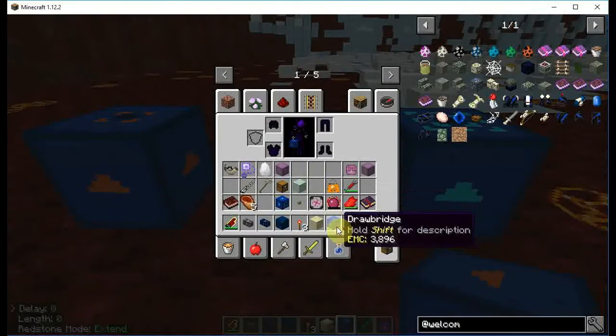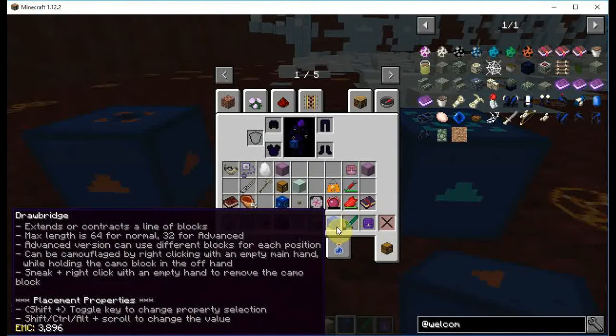So if I go onto drawbridge, it'll say that the max length is 64 for normal and 32 for advanced. Now, what that means is it will literally take an internal inventory, and it will actually externalize it in-world into a line of blocks. It is a literal drawbridge. However, I find it's better to illustrate how this works when it's pointed straight up. So, yeah. As it says, you can also camouflage it like you could some before.